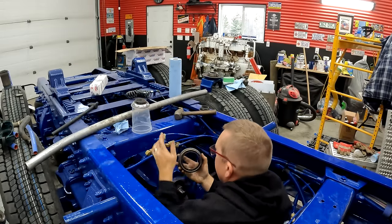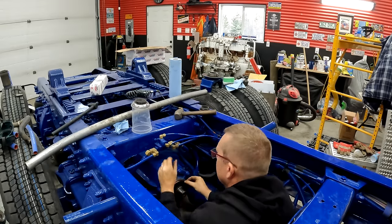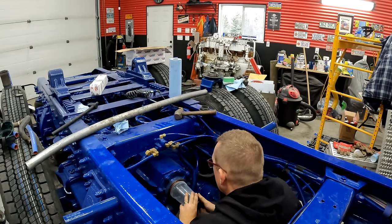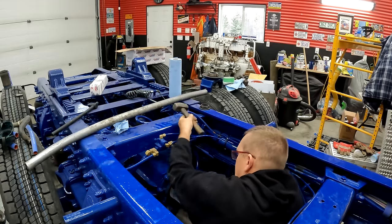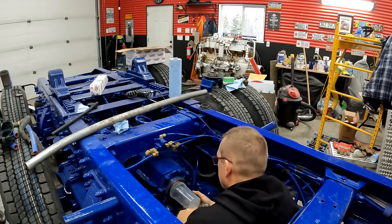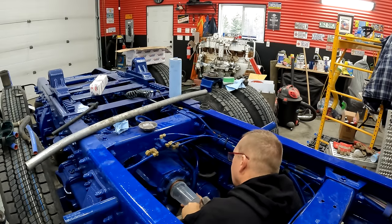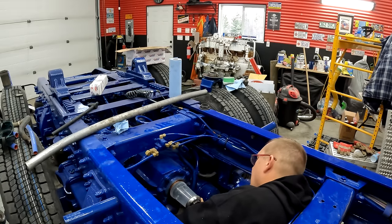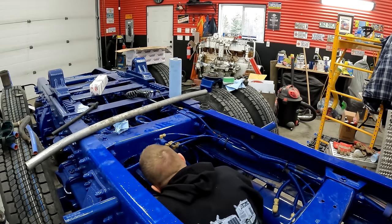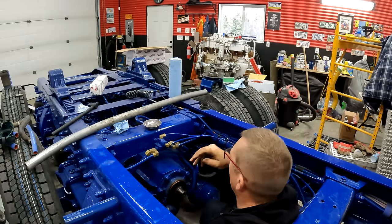Okay. Let's see if this is gonna work. Very gently place your seal into its location. Grab your plastic seal driver. Like so. Just give it a bit of a tap. We're already crooked. Part of the problem is I'm going in crooked now. Gee, I don't know why it's gonna leak.